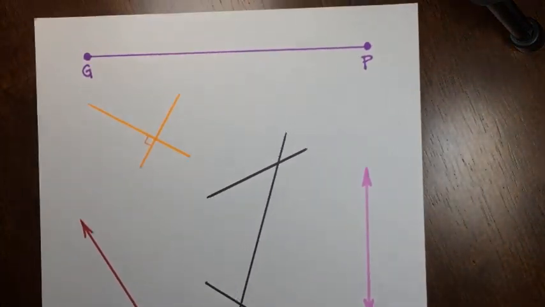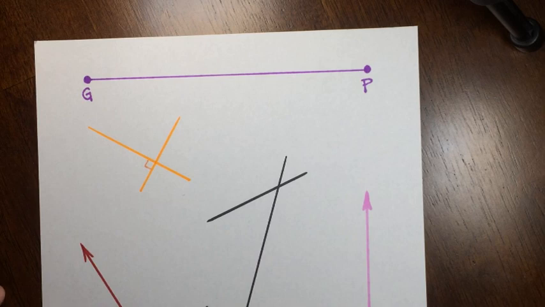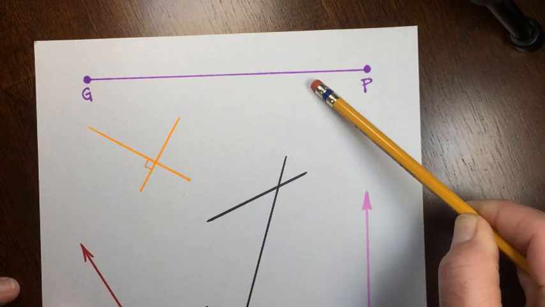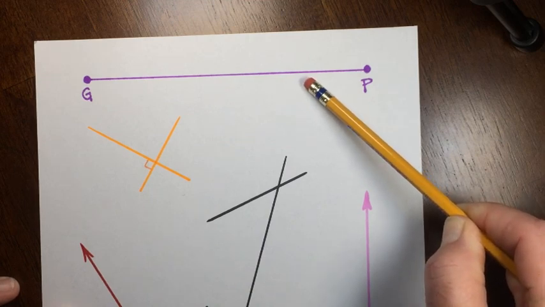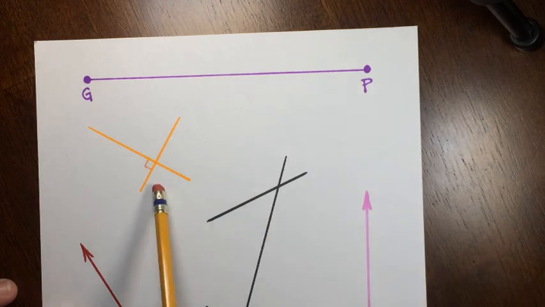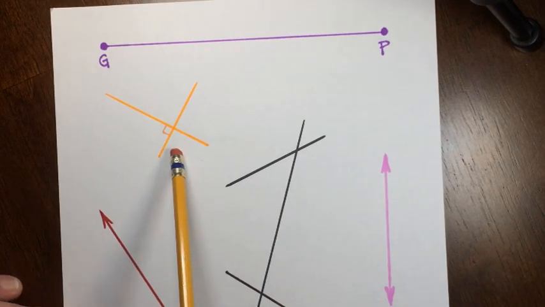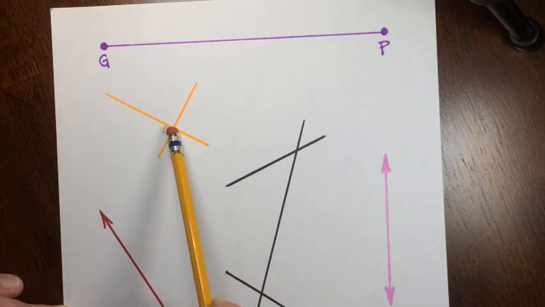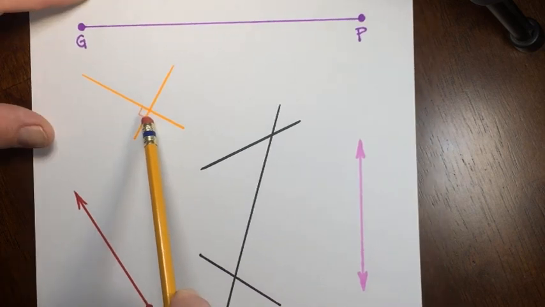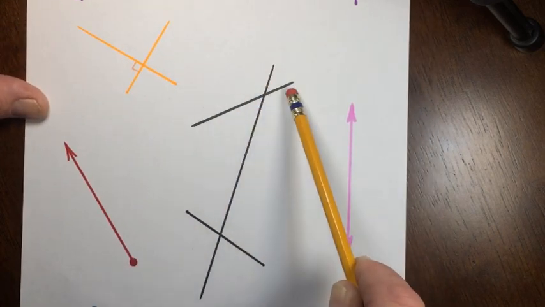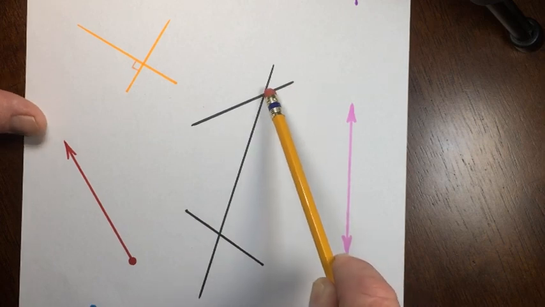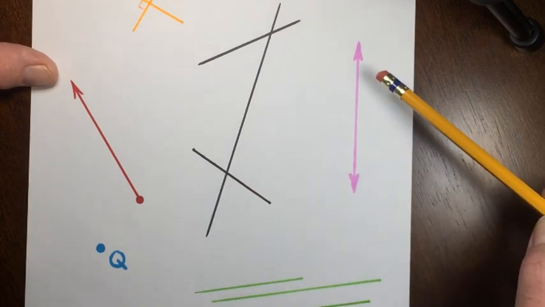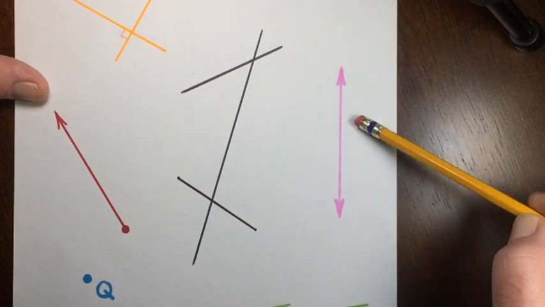I want to have you name these items as I point to them. Just go ahead and say it in your head or say it out loud. I'm pointing to a line segment. Here, those are intersecting lines, but they're also perpendicular. So we should say perpendicular there. Here I have intersecting, that's an intersection there. Another intersection. Remember, say these things out loud when I point to them. So let's go ahead and say this.